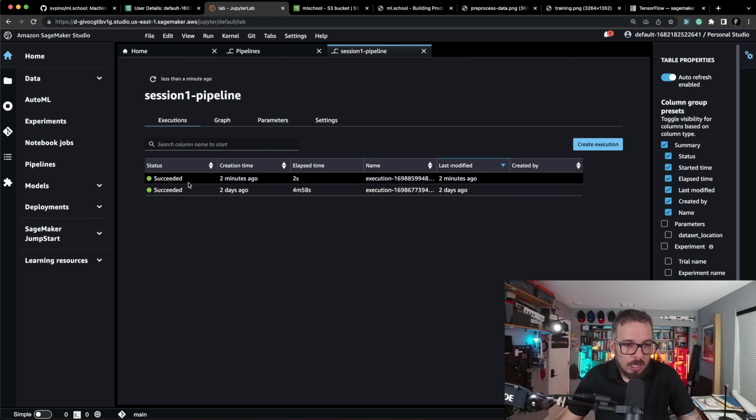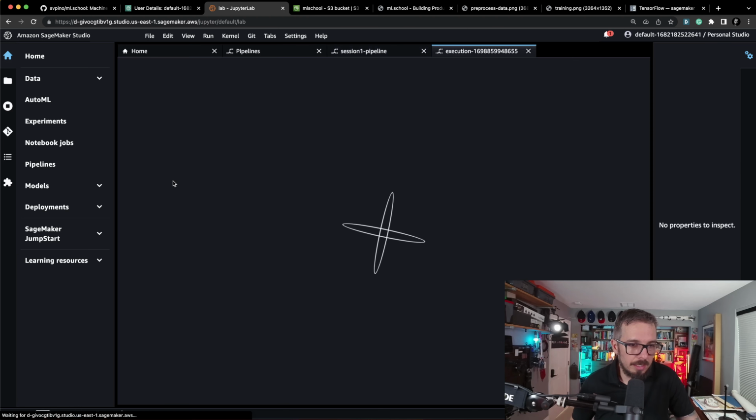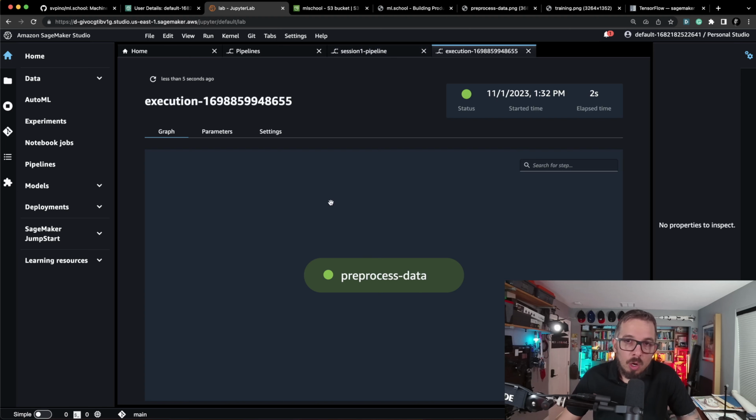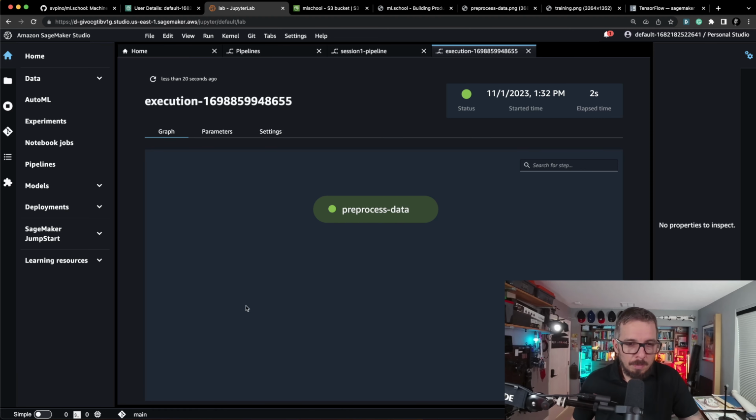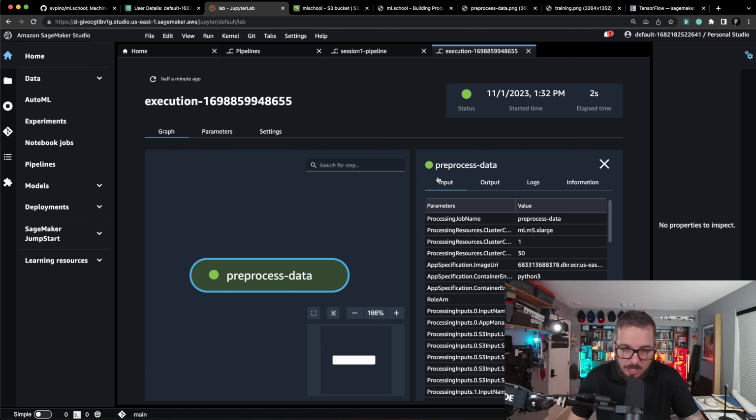Double click on this line, and that will take you to this execution, the one that we just created. So I'm gonna double click on it, and it's gonna load my pipeline. Right now, obviously, my pipeline contains a single step, which is the preprocess data step. As we add more steps, you're gonna see them all here. It's gonna get a little bit more complicated, but here is my preprocess step. Now you can click on that step and you can see everything you need to see.